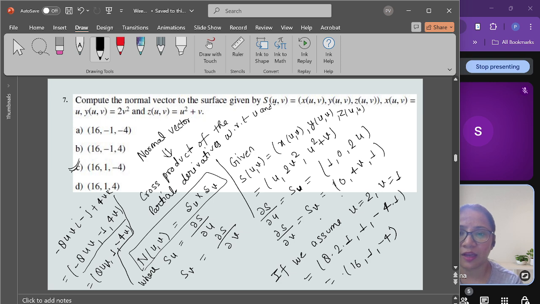Okay. If you are not taking any value, then in that case also, just check with the signs, go through the different signs, then you will get to know option C is the only correct answer for this question. Okay. So have you understood this question? Then we move to the next question.